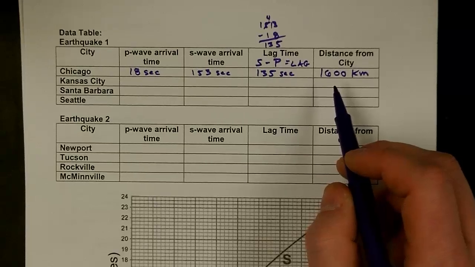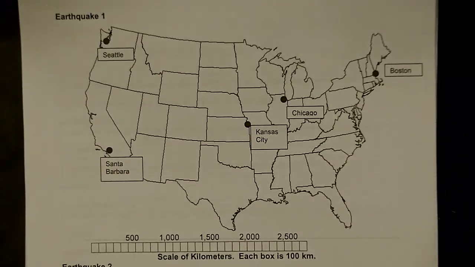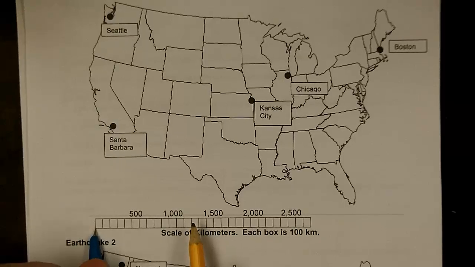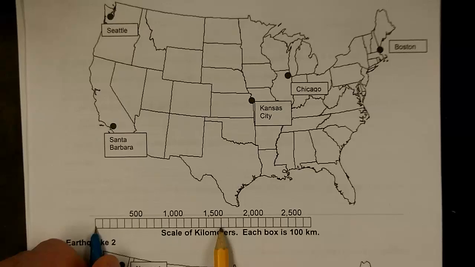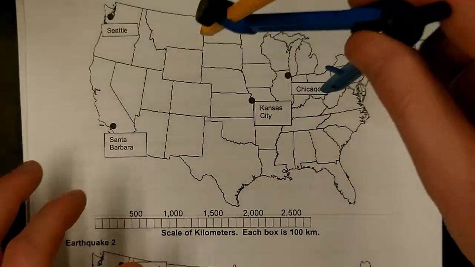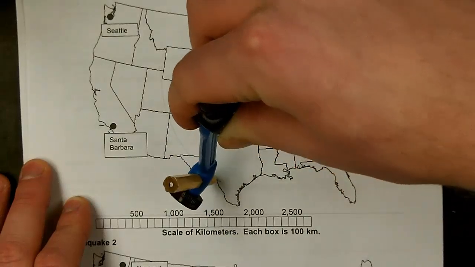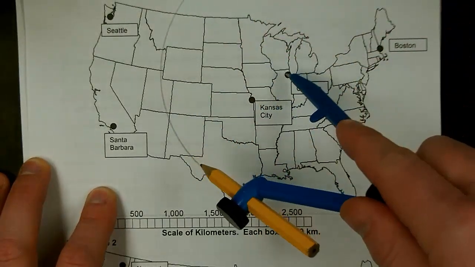What I can do next is figure out where it's going to go on my map. I have to keep this number in mind, 1,600 kilometers. I'm going to go to my map. This is where I need my compass. I extend it, put the pointed tip at 0, and extend my pencil all the way out to 1,600. Now I know everywhere I move my compass is going to be 1,600 kilometers. See how I've got 500 here, 1,000, 1,500, and then I add an extra 100 kilometers, because each box is 100 kilometers. Everywhere that I move this is going to be 1,600 kilometers. If I draw myself a circle, I know that somewhere along this circle I had an earthquake. Whoops. And if I fall off, that's okay.